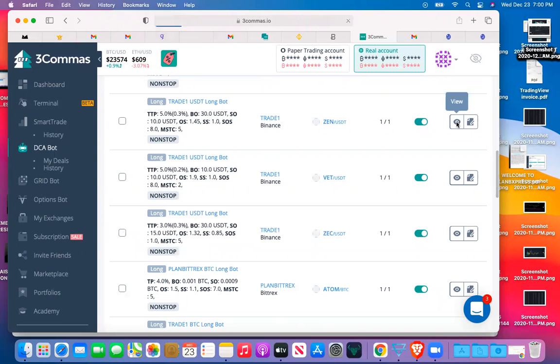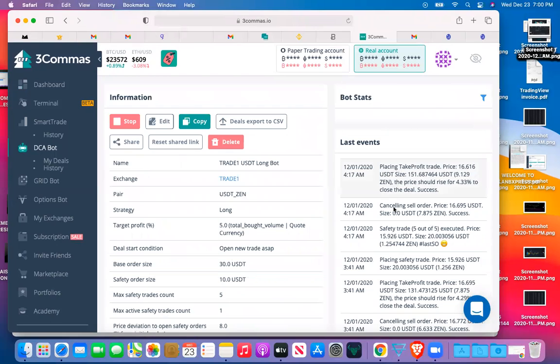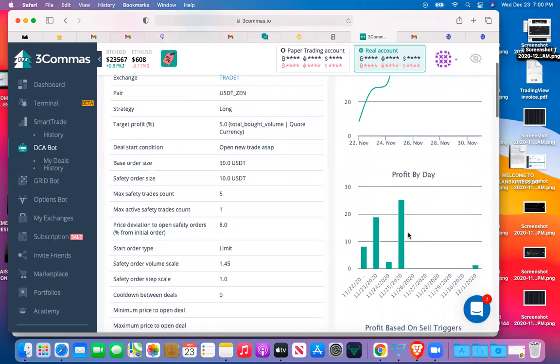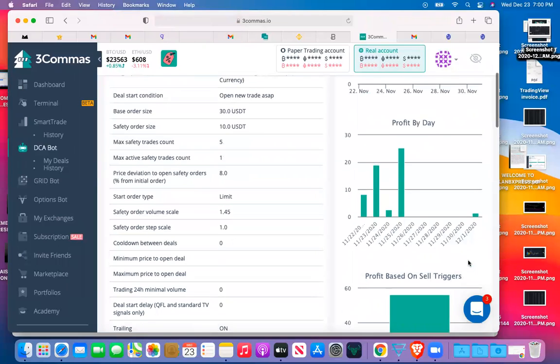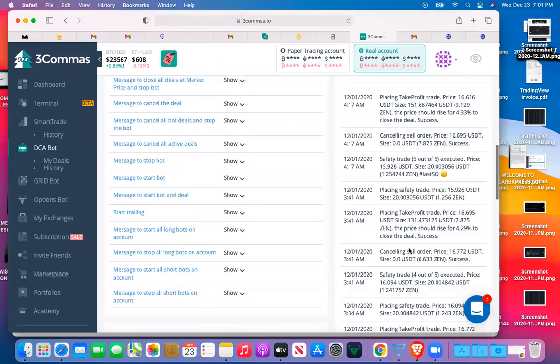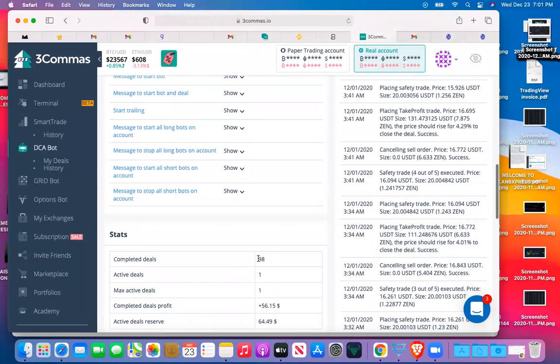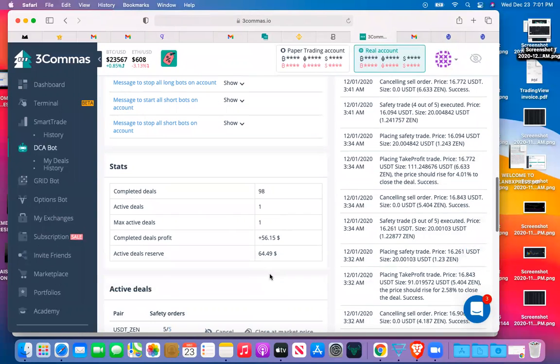I just want to show you guys some of this bot, some of this record. So this bot stopped trading. You can see this bot started trading on the 22nd of November, and on that 22nd, it did $8 profit, and on other days it didn't trade. Now, if you look at it here, it has completed about 98 deals, because maybe I keep it on small fraction profit, and then $56 profit so far.